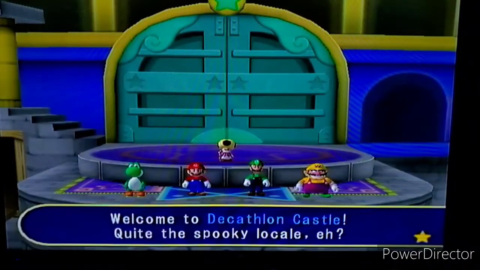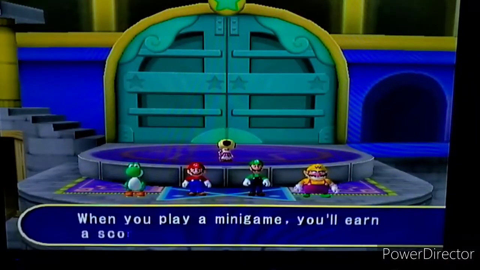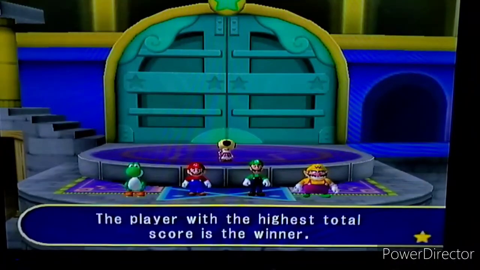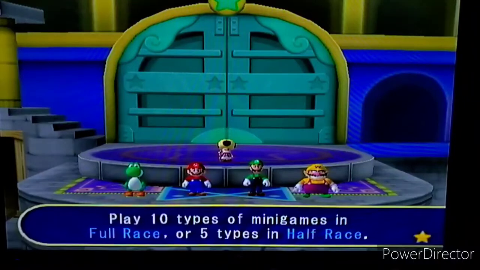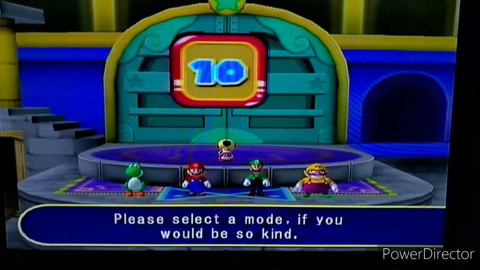Anyway, welcome to Decathlon Castle, quite the spooky locale, eh? Should I teach you the rules? Yes. When you play a minigame, you'll earn a score based on your performance. The player with the highest total score is the winner. Play 10 types of minigames in a full race or 5 types in half race. Please select a mode if you would be so kind.